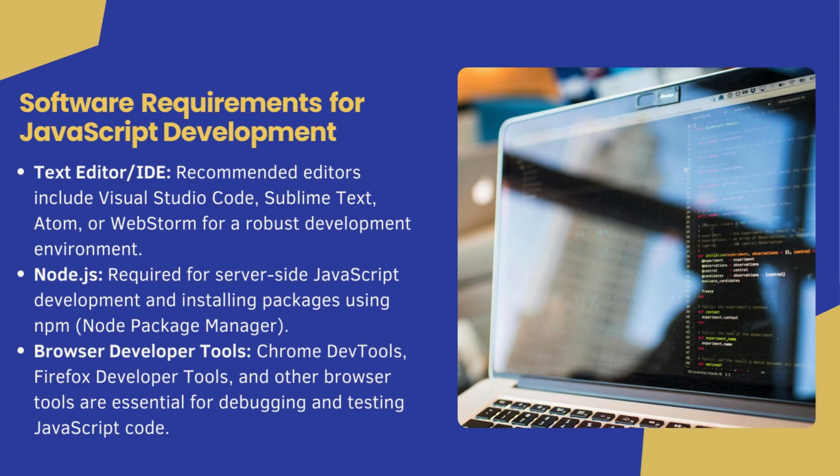Software requirements for JavaScript development. Text editor/IDE. Recommended editors include Visual Studio Code, Sublime Text, Atom, or WebStorm for a robust development environment. Node.js, required for server-side JavaScript development and installing packages using NPM, Node Package Manager. Browser developer tools. Chrome DevTools, Firefox Developer Tools, and other browser tools are essential for debugging and testing JavaScript code.